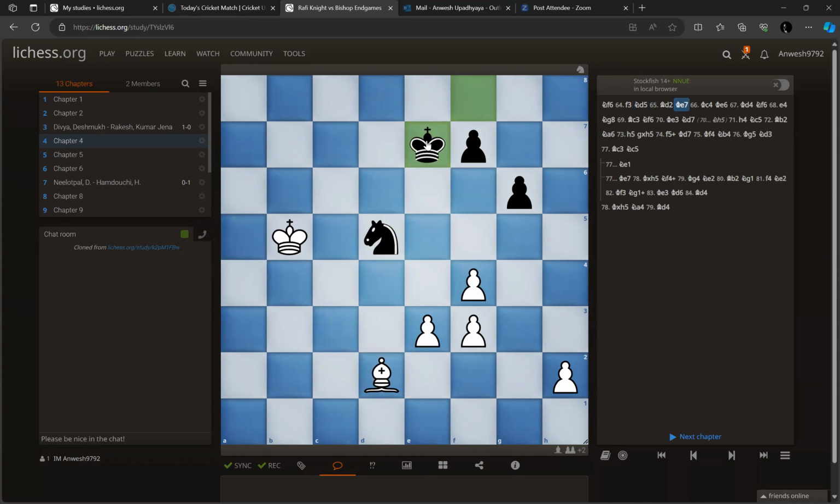I mean, obviously, I think we can play any move and White will be fine, and probably the evaluation won't change, but we should have a plan. Like how to convert this position into a win.